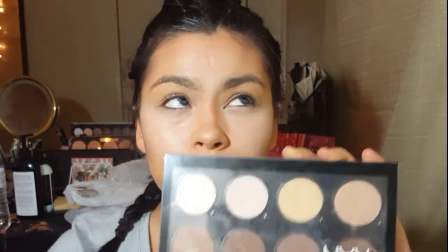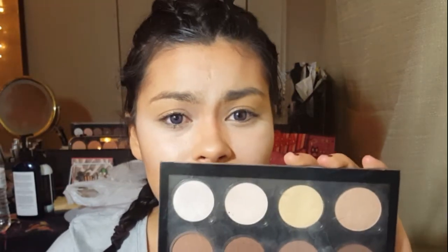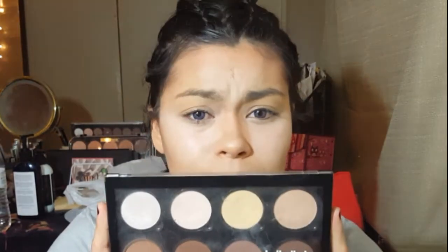So next, what I'm gonna do is go over everything I just did lightly just to kind of bring it out more with my NYX highlight and contour palette. This is the first powder highlight contour palette that I have ever got, and I still have it. I love it so much to this day. I was a little sad I can't use the yellow because it's a little too yellow for me, but sometimes I still go ahead and use it anyways. But the point is, love this palette. It's very affordable. I think it's like $22 to $24. It's worth the money. Get this if you can.